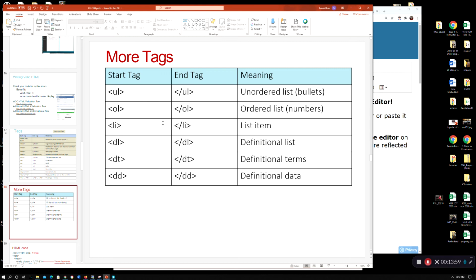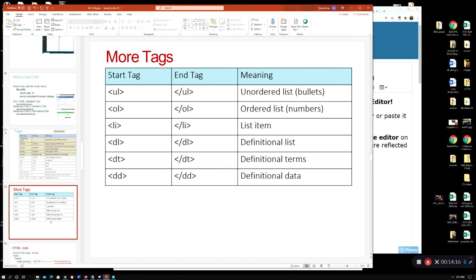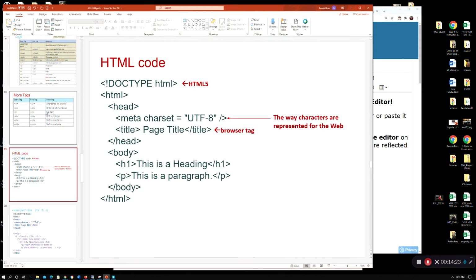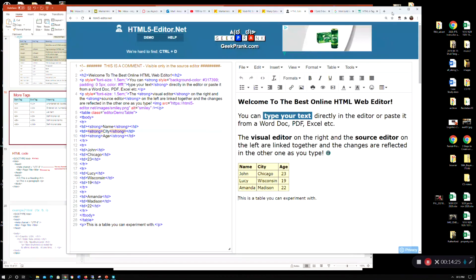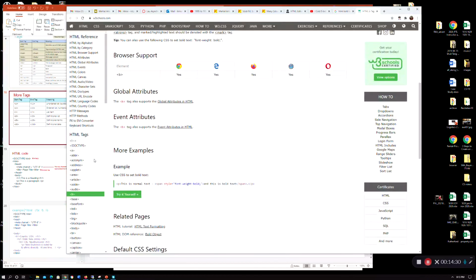Here's some more tags. Don't get too hung up on this. We're going to go over this again in terms of doing lists and tables and whatnot. So these are just things to look at right now. For the intro section, you care about this, okay? For chapter 4, continuing next week, we're going to get into these ordered lists. We're going to get into tables and whatnot. But it's just for you to see. And like I said, you can go to that web page here, and you see there's actually a bunch more, okay?